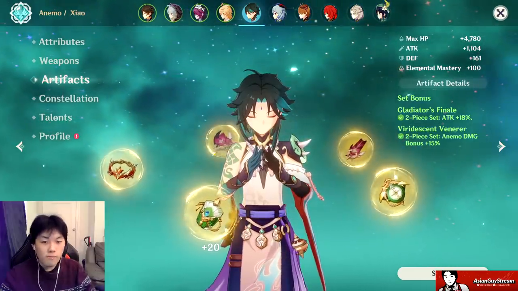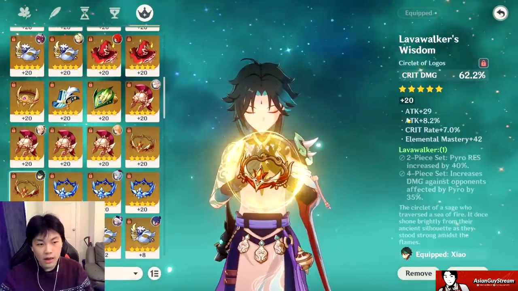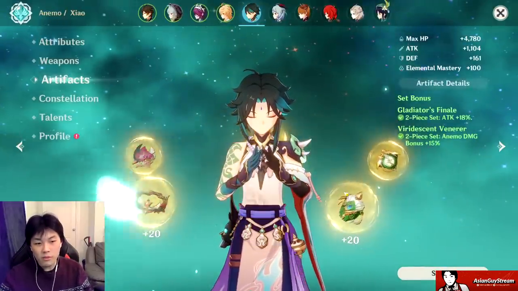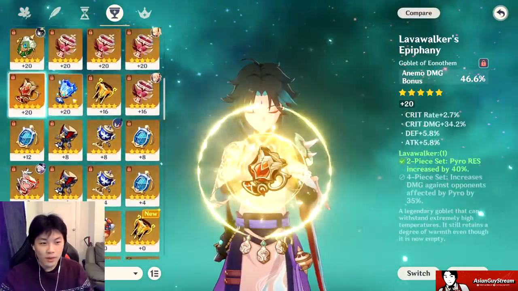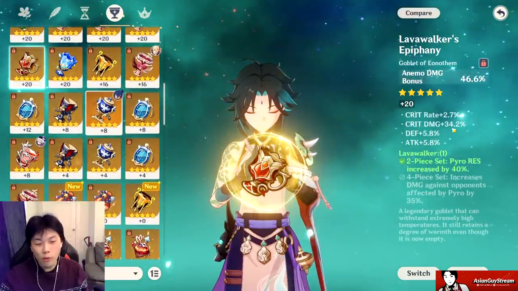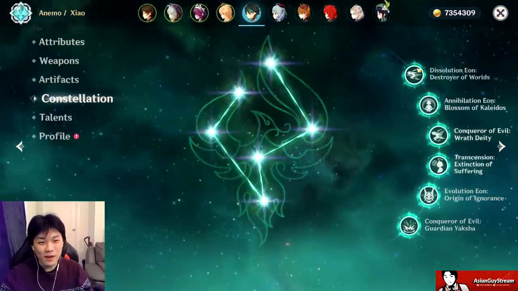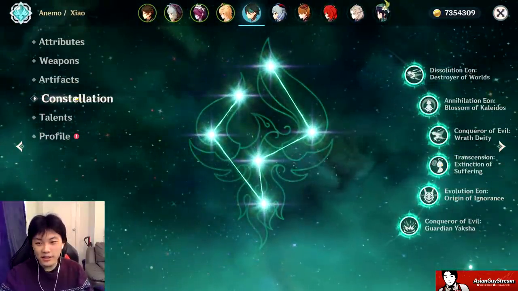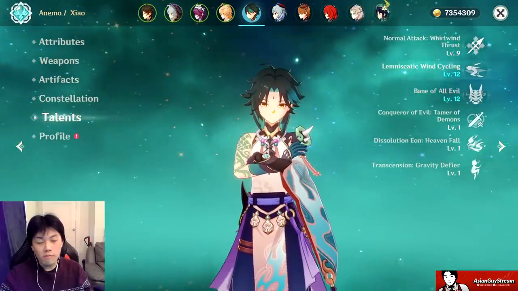I can do a lot better on my artifacts here, but I do not have a very good helmet here. Once I change this helmet, I will be able to change this goblet into this very, very disgusting piece that we have here, 34.2% crit damage. So that's something I look forward to. Constellations 6 and then talent levels 9, 12, 12. All one away from being crowned.